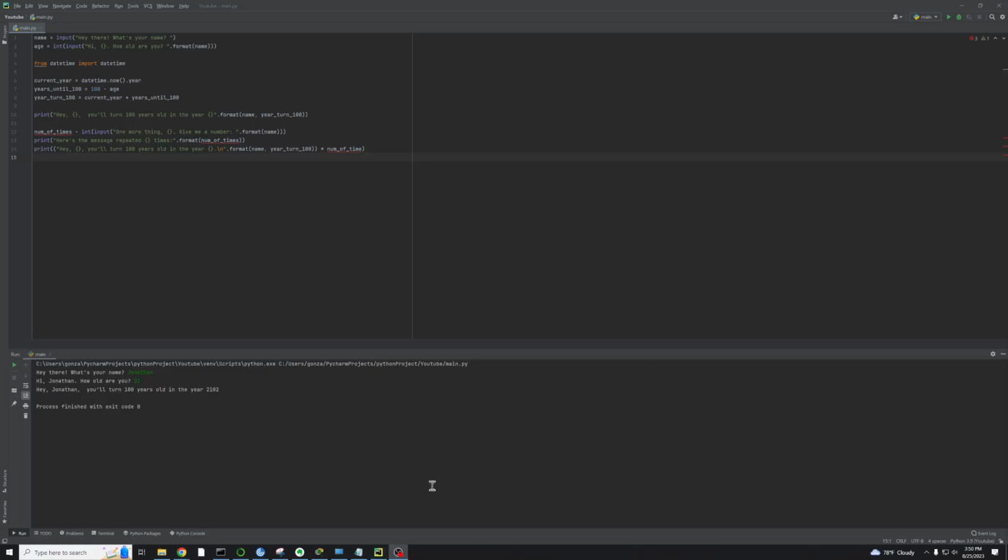All right, so here we're asking for another number using input. And you see here, num_of_times. This is where we'll store the number when it gives it to us. And of course, we're using print again. And this time is to tell you that we're going to repeat the message. And this helps us repeat the message the number of times it was said. So it's like multiplication. So let's run this again.